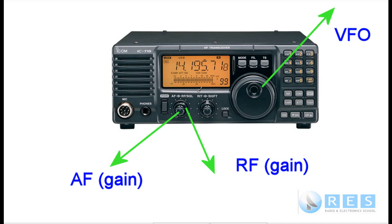Summary: Turn the AF gain — the volume control — fully up. Turn the RF gain fully up. Listen for about 5 seconds to see if you can hear anything. If you can, don't transmit there. If you're still not sure the frequency is not in use, pick up the microphone, press the push-to-talk, and state: 'This is VK4FABC, is this frequency in use? Over.' You might say it slightly differently — for example, 'Is this frequency clear?' — it doesn't matter, as long as you announce your call sign and ask if the frequency is in use. Don't forget the receiver controls for maximum volume and maximum receiver sensitivity.